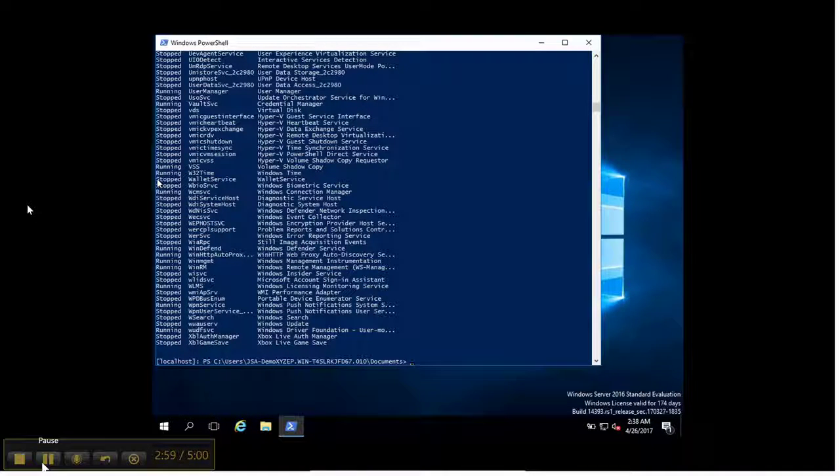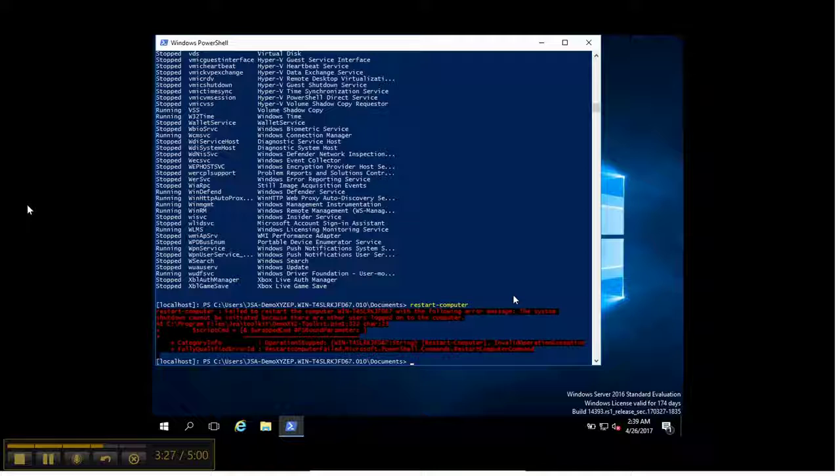With JEA, there are multiple use cases where we could specify various commands that we want users to run and be able to access. And lastly, to close out, on this particular device, we have made sure that the users aren't able to shut down or restart the device at all. What we'll be doing is trying to run that same action from the JEA session. As you can see, the system warns us that there are users still on this device, but since we have full admin access, we could actually force the restart.